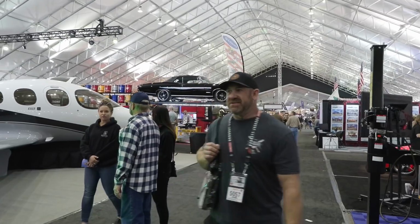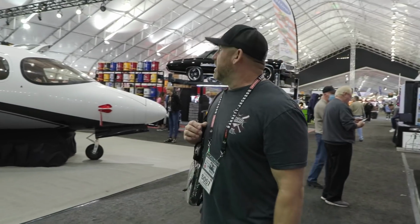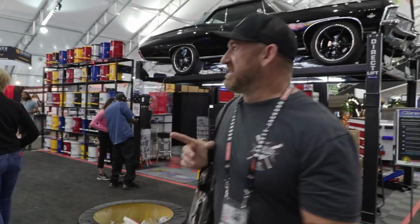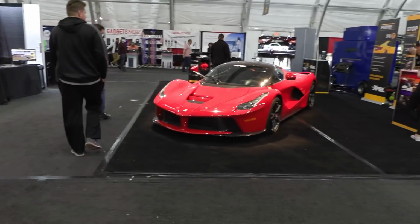So the designers are like, okay, think of this, guys. We want to appeal to all these rich car guys. What kind of design can we build in this next plane? Just put a scoop on it. Car guys will love it. But it'd be even better though if it was like a two-seater. Yeah. Oh, I just came in my pants.